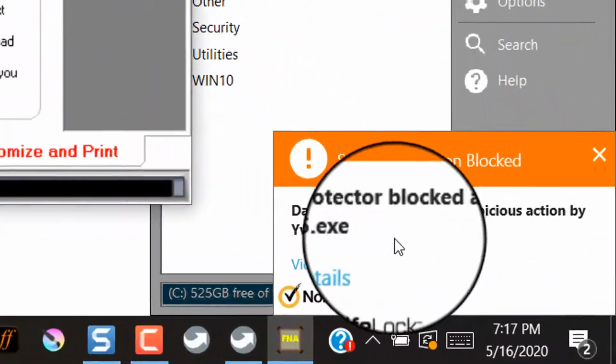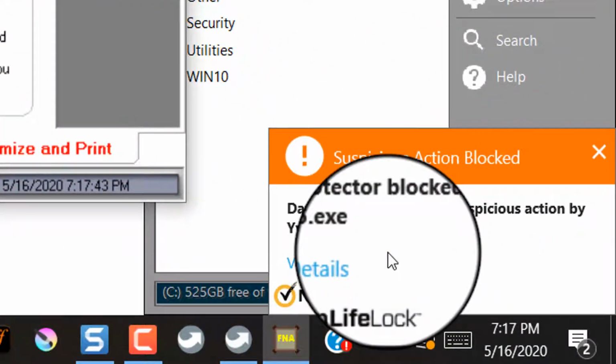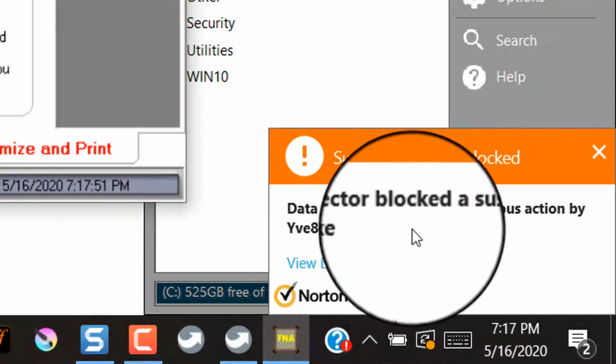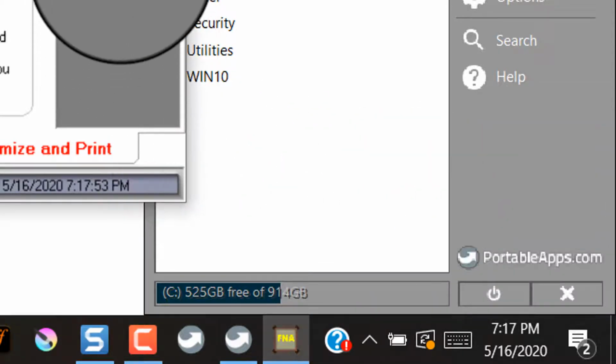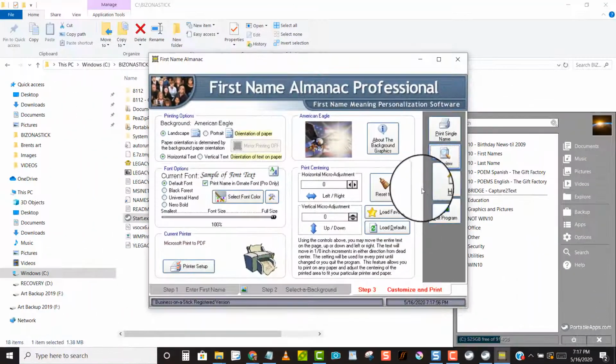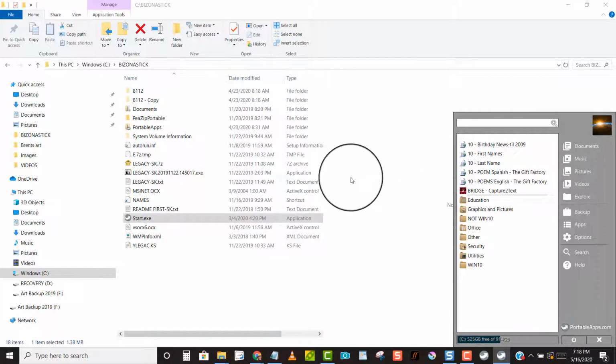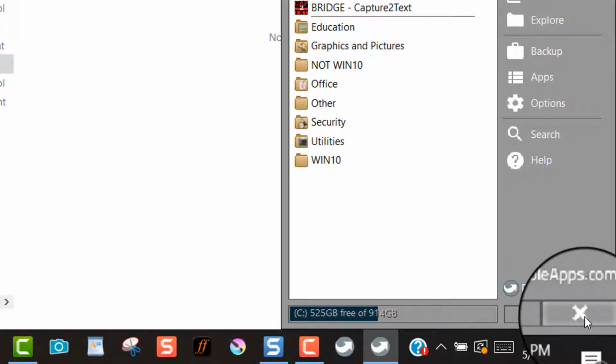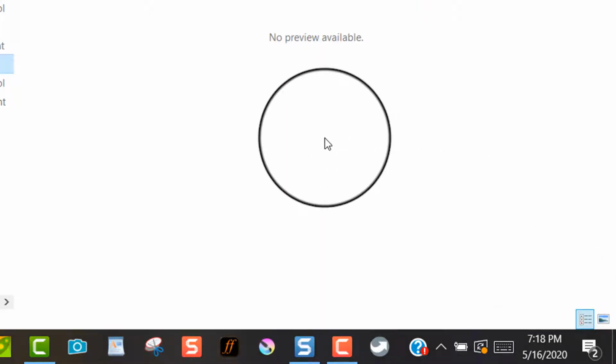If you ever get this message here, it normally only comes up when you have left it idle, like we did a moment ago, for quite a while. This doesn't do anything. It's just trying to save itself to the hard drive, and your virus checker doesn't want it to do it. So now that we're done, we're going to go ahead and choose quit here. When all of your applications are closed, you can come down here to the bottom and you can close out of the control module. And there you are. Your system's all installed and running properly for you.